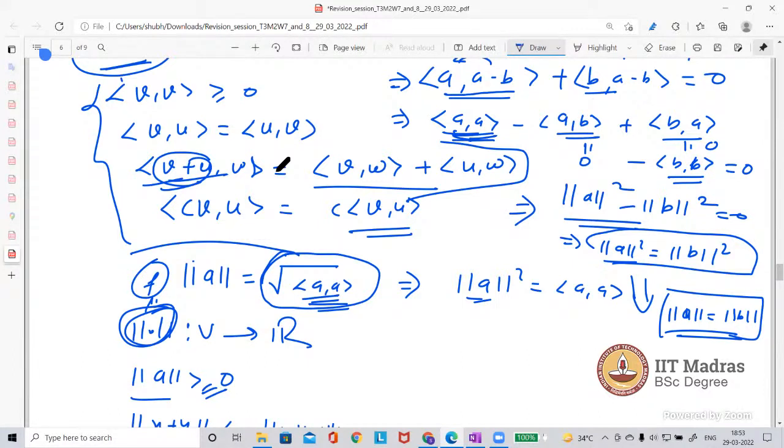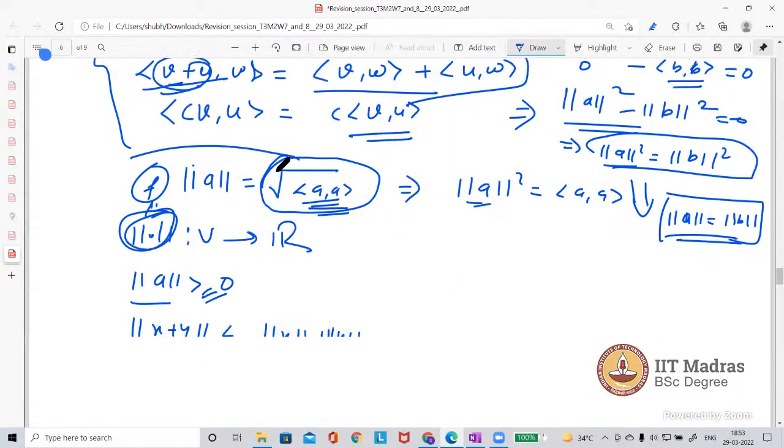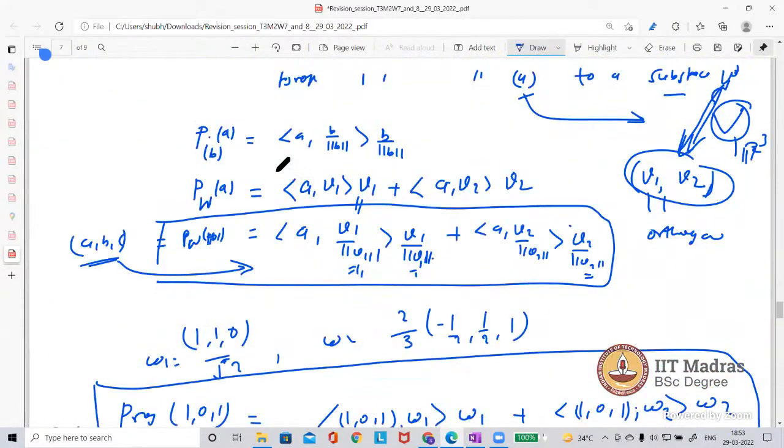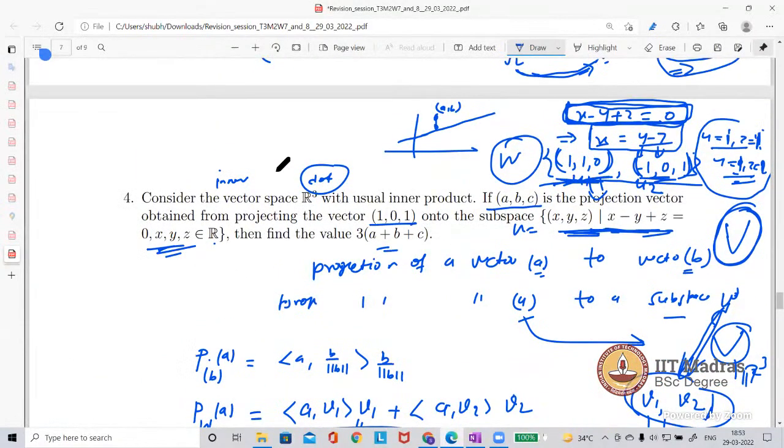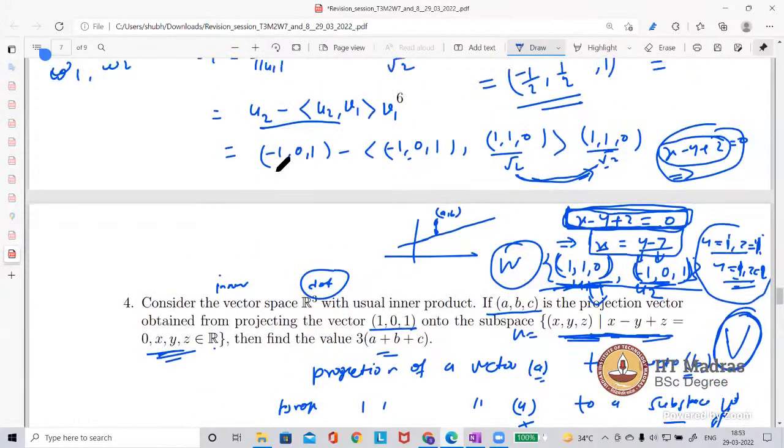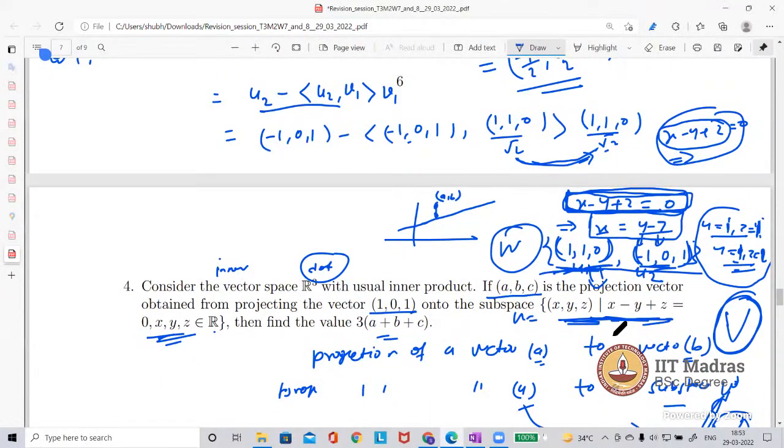In this projection question, we find the basis for subspaces, right? And now we need to make them orthonormal. Did you use the Gram-Schmidt process to find the vectors for the subspaces? I used the Gram-Schmidt process. After getting a basis, I used Gram-Schmidt to find the orthonormal basis. But sir, we can also find the orthonormal basis by dividing them by the norm. Yes, there is a way. Directly you can. Okay, sir. So we can divide by the norm, we'll get the orthonormal basis, right?